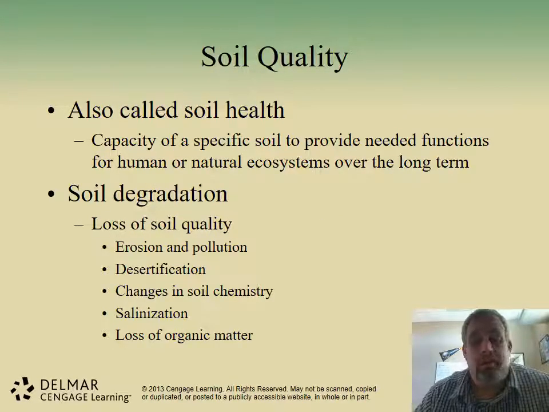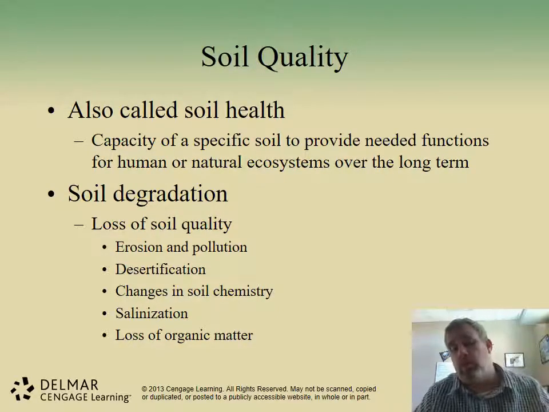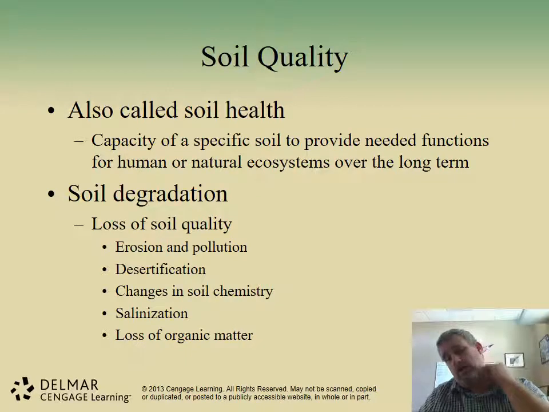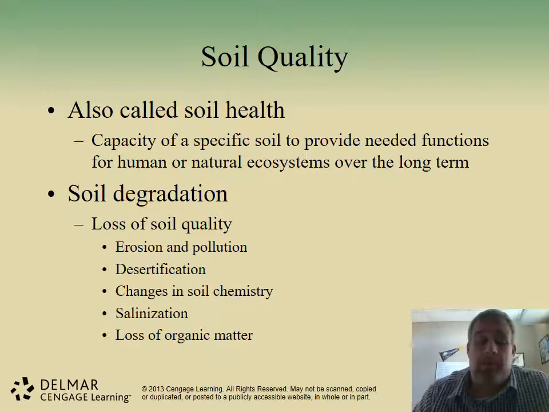And then one of the probably most important things that we're going to talk about in this class is soil quality. And yes, it is definitely called soil health. Some of the things that can cause bad soil quality are erosion or pollution. If we're having people, for example, who want to dump chemicals into the ground, it can actually change the soil chemistry, so you can never grow things there again.